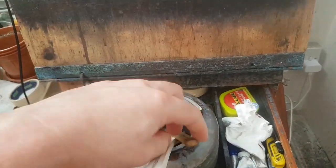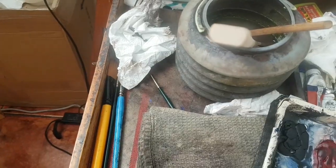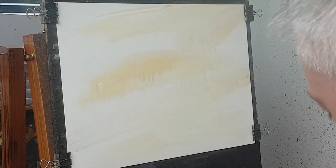Brushes: a large Rantanake, a small Rantanake, a small sword liner, a quarter inch flat and a number three rigger. Right then, let's kick this one off by wetting it all over. I think it's ultramarine, but I'm going to start with a bit of raw sienna. Just whack that in haphazardly as you like, and then I'm going into a bit of ultramarine.